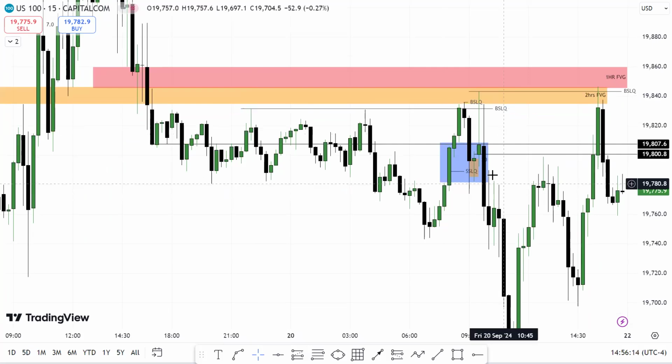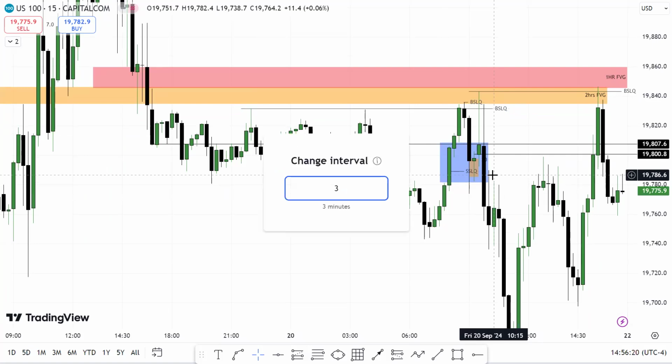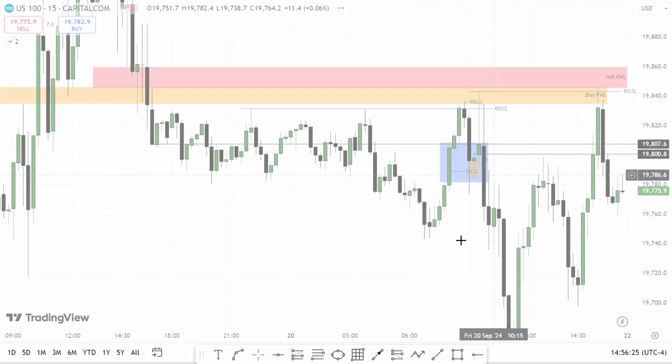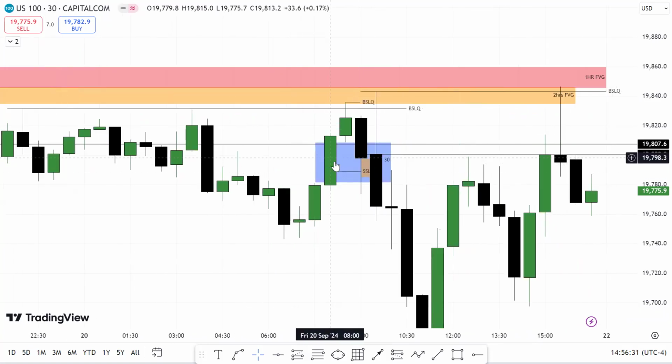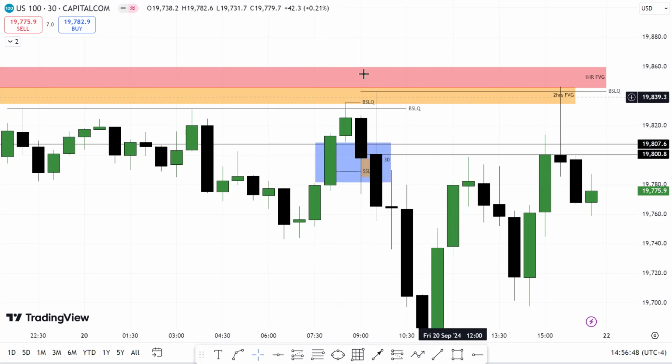And also, before I forget this, this is the 30 minutes fair value gap here. Don't forget, this is just right in the time that we want to trade. It happened, this 30-minute fair value gap. So you'll be looking at it to see the reaction, what you get at this point, if it is going to support price to break through this inversion fair value gap and the 1 hour bearish fair value gap. That's what you'll be looking at.